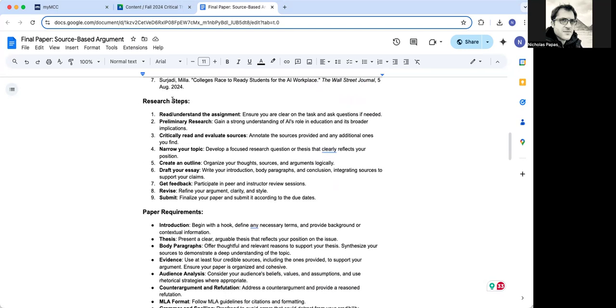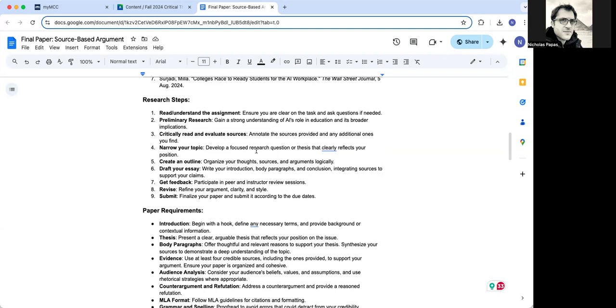Now, in terms of some of the steps for this process, hopefully we've already done one. We've understood the assignment. Hopefully we've done the research, the annotated bibliography, and you've read and evaluated sources. You've probably already developed a focused research question. I say probably. I'll say that you have done this, but you may need to continue to revise that. So after you've worked through some of the things I just talked about, you may find that your focus might shift a little bit.